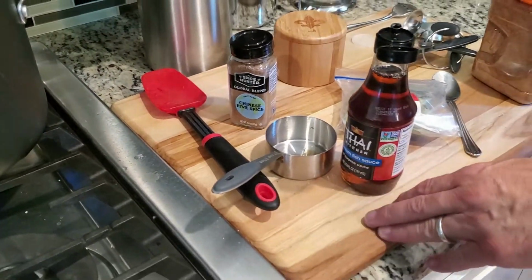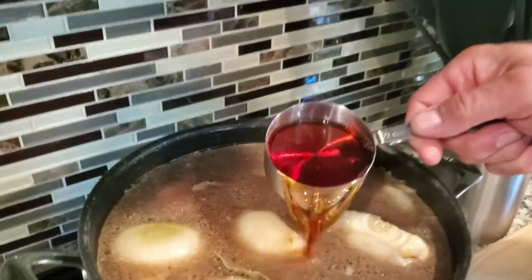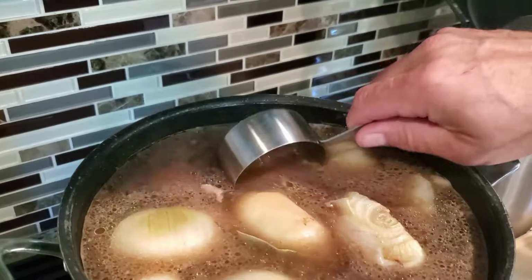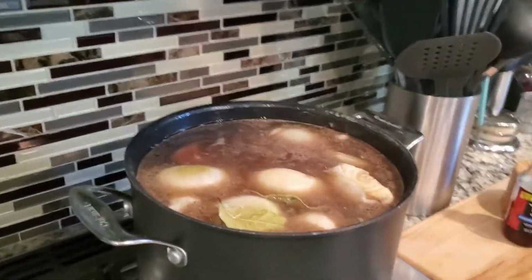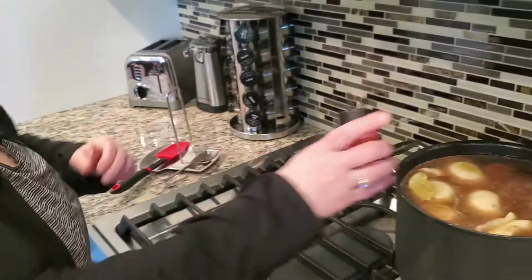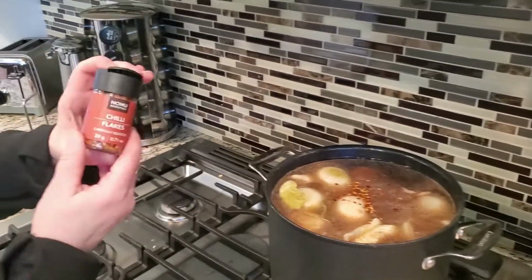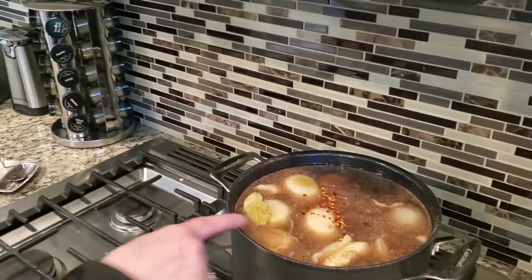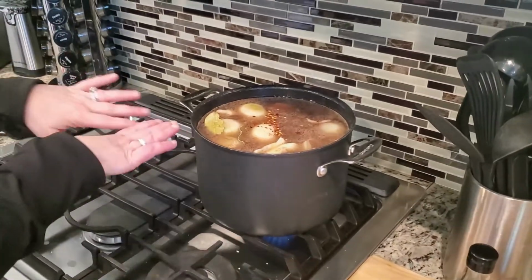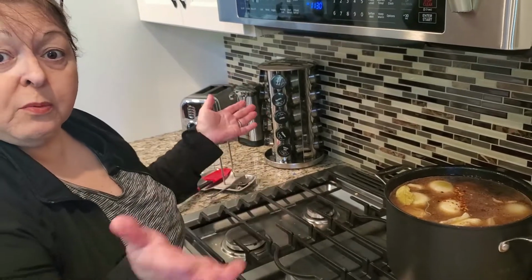Duane has successfully filled my little half cup measuring cup with a half cup of fish sauce. There you go. And I think the last thing is just a few floating chili flakes. I just use crushed red pepper. Crushed red pepper is fine, but it is different than chili flakes. Okay. So this will now simmer, pot open, no cover, for 5 to 6 hours. So we'll see you back when it's time to eat.